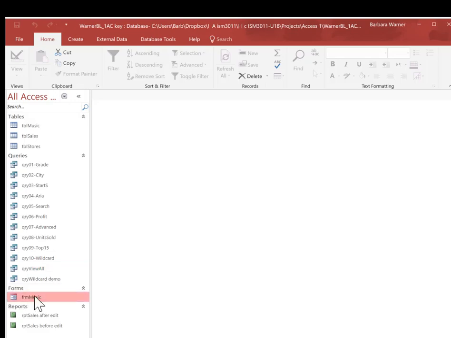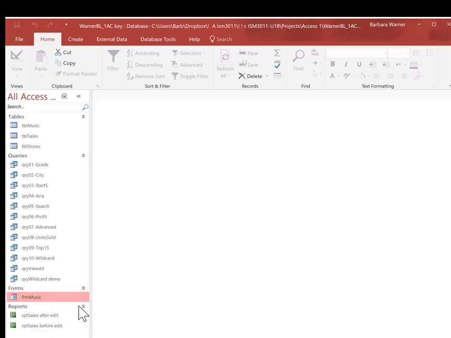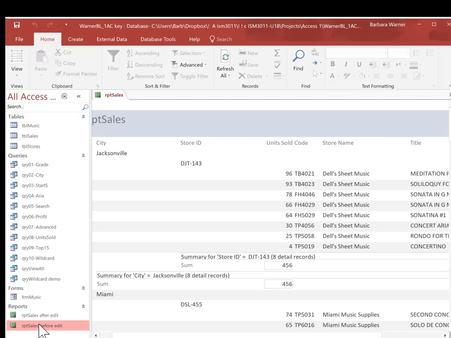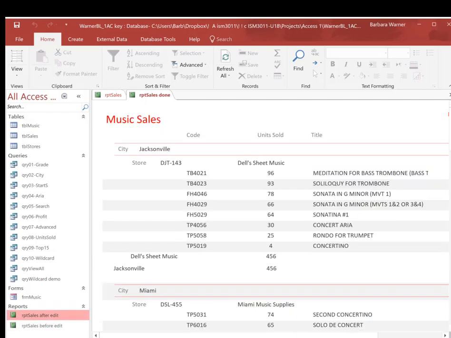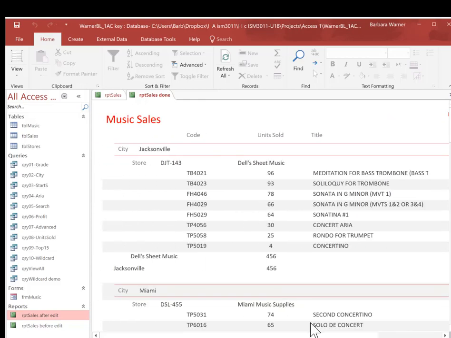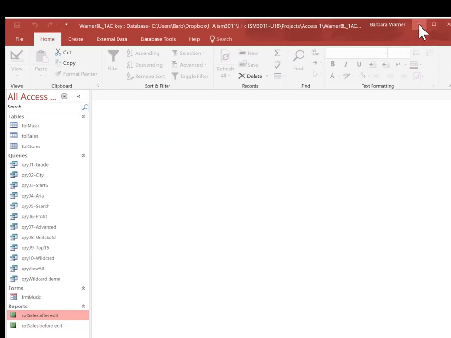There's a quick form. Use that, do that using the form wizard. And then the last part is just creating your report. So before you edit it, your report looks like something like this. Not very attractive looking. And then after you edit it, your report looks like this. So I just keep both in there just as an example, but this is what your final report should look like when you submit it. And that is pretty much the whole project.